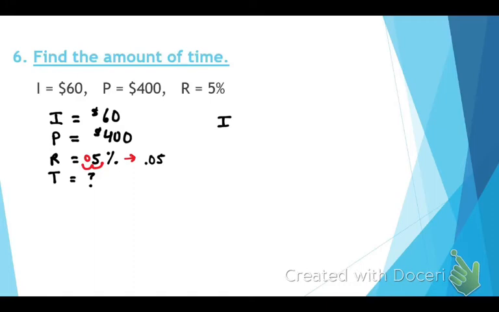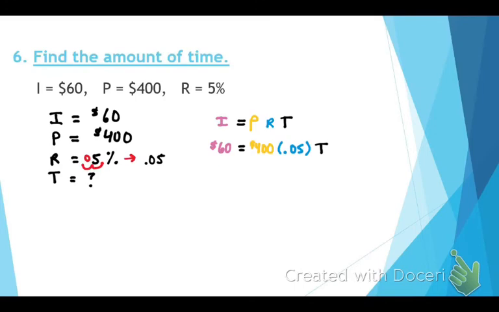Okay, so now we start off with our formula. I equals PRT. Do we know the I? Yes. What is the I? Okay, so our I, I'm going to plug in instead $60. Do we know our P? Okay, so instead we're going to plug in $400. Do we know our rate? Okay, remember you always want to change that to a decimal, so our rate is 0.05. And how about our time? T, we're going to keep the T there. On the quiz, I saw a lot of people just let the T disappear. Remember, we are looking for a variable to solve, so make sure you keep that t there.